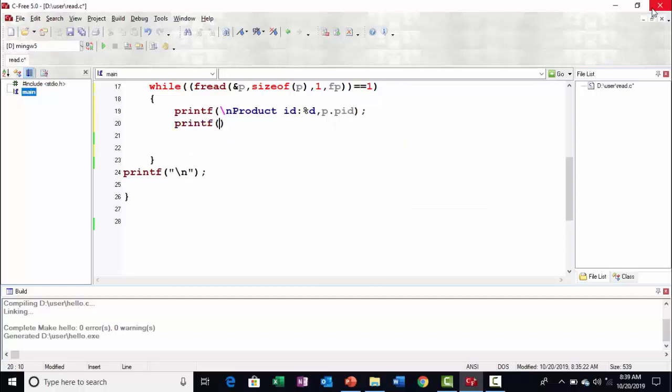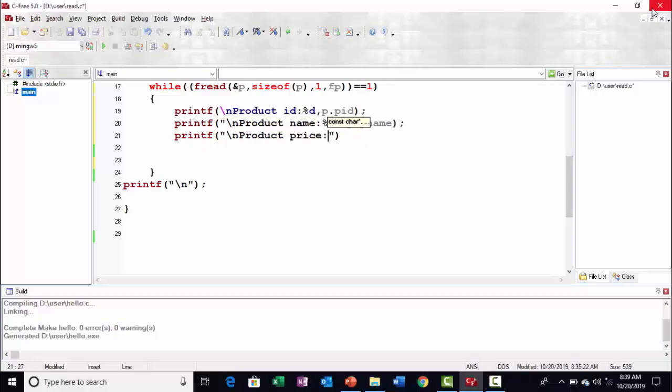Next you can say printf \n and say Product Name %s comma p dot pname. Then say \n, Product Price, and price we are displaying as an integer, so %d, and then say p dot price.